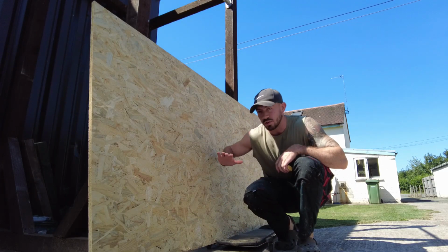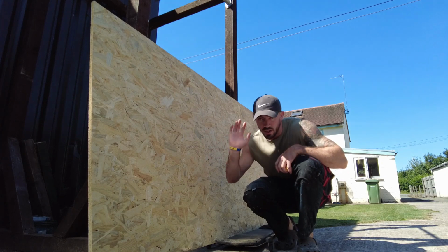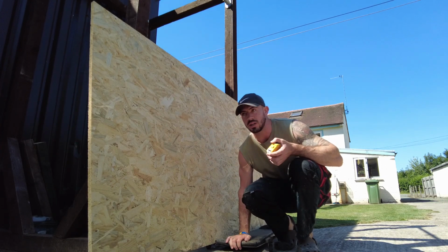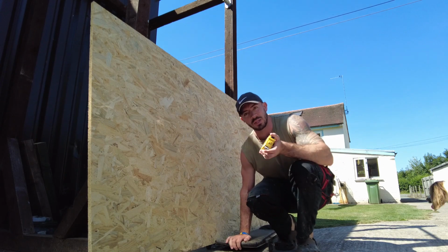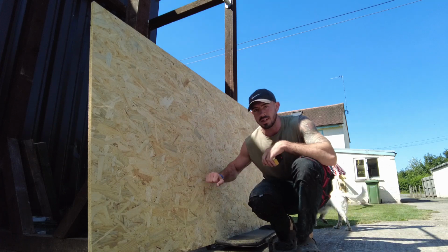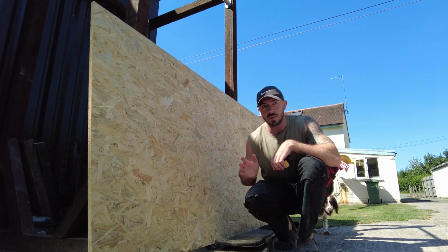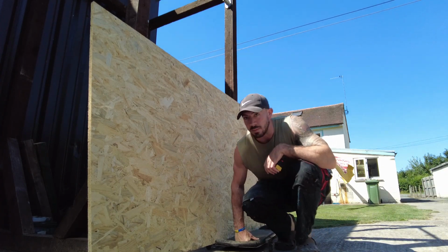Okay, so I've got two of these big sheets of 18 mil OSB left over from another project. So I am going to use these, but what I'm not going to do is tell you this project was free because I had all of this stuff stored in the shed. So what I'll do at the end is show you a proper pricing of how much all of this stuff costs. And hopefully it still shouldn't be very expensive, but I'm going to use it because I've got it here. So let's measure this up, start cutting these bad boys out.